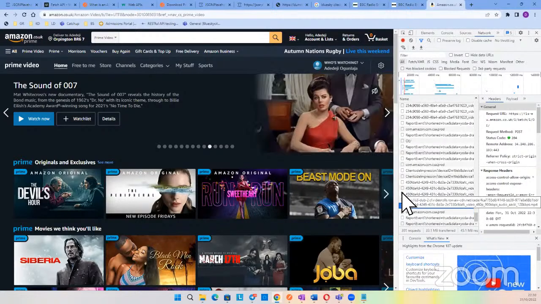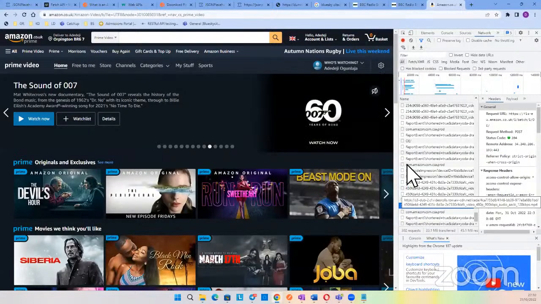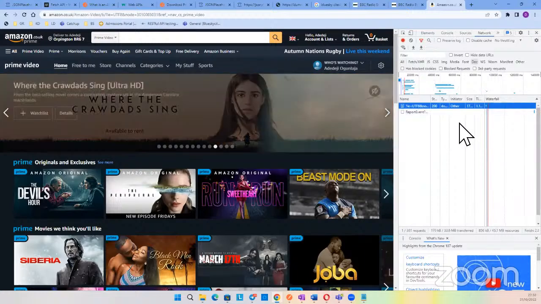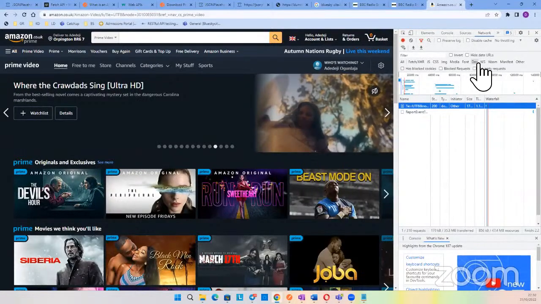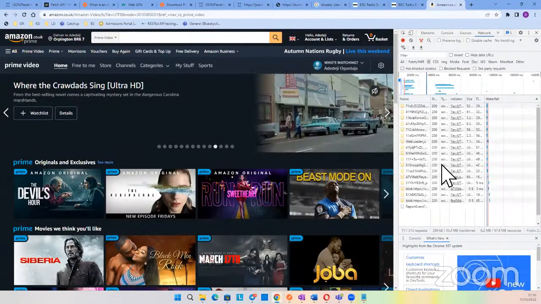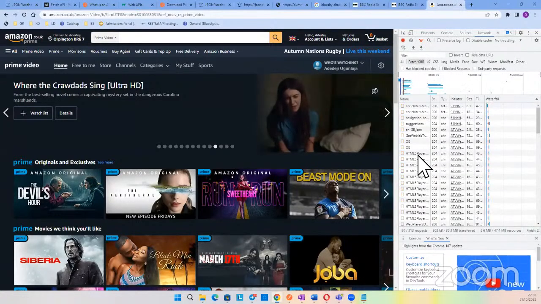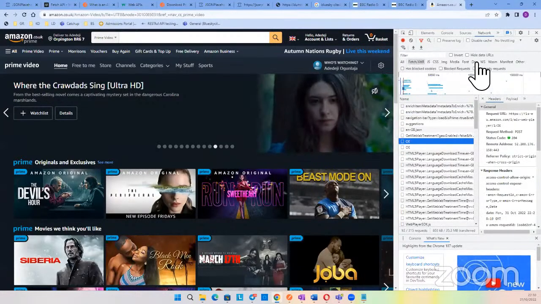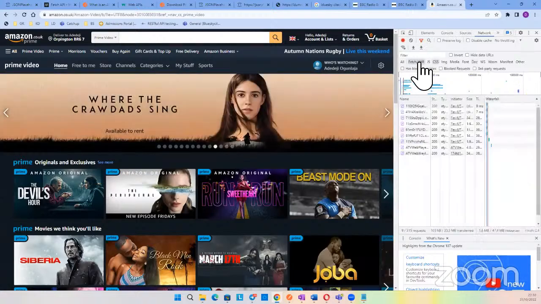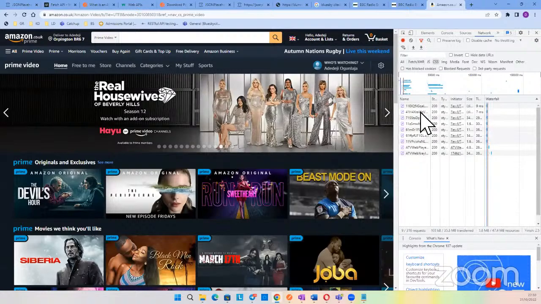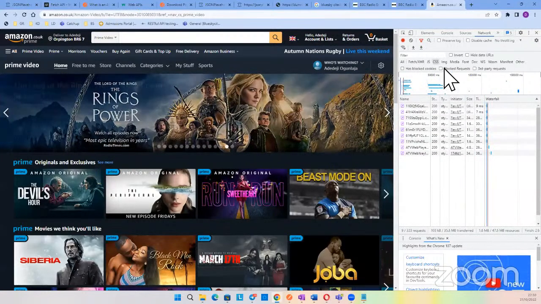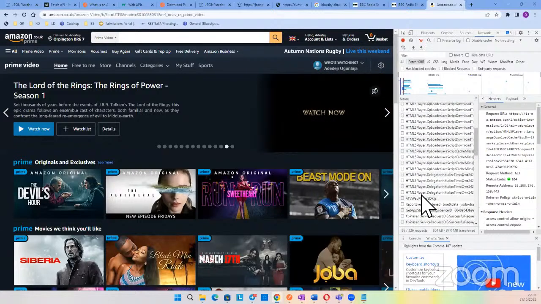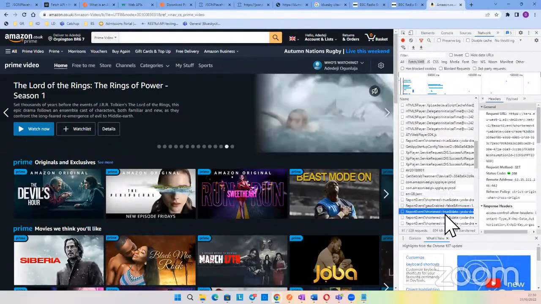Is there a possibility to search for it instead of scrolling down, looking for it one after the other? You can restrict that. That's one way, but sometimes it depends on if you believe developers have done what they need to do. For instance, I restrict this on documents, because I'm not interested in JavaScript. You can also use this one. You can restrict based on fetch and also documents, because you don't want the CSS. CSS is basically a file. You don't want images. You can restrict based on this one. So that's another thing that you can do anyway.